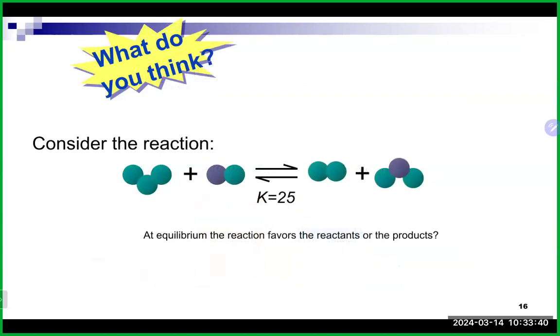All right, so if we look at this reaction here, we got Mickey at the start of the day, reacts with this guy here, and at the end of the day, Mickey's upside down. We end up with an equilibrium constant here of 25. When we reach equilibrium, should I mainly have reactants or products in this case? Yeah, I should mainly have products. 25 is considered a large value of K, which means I should have more products than reactants in this case.